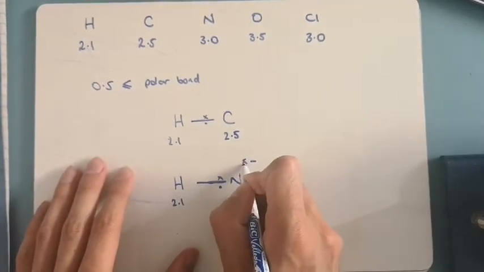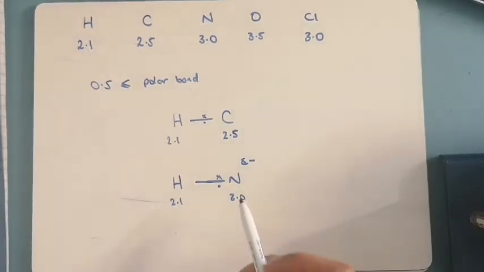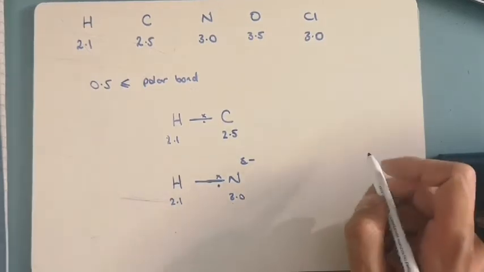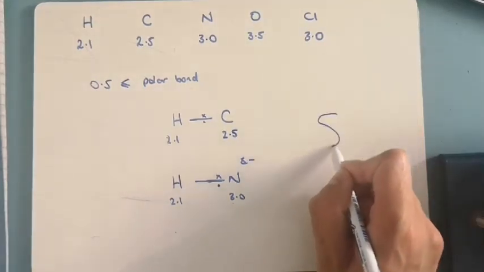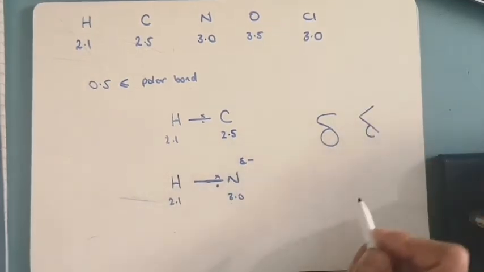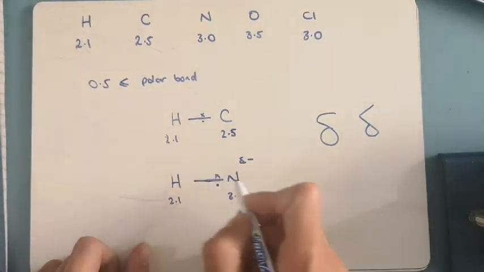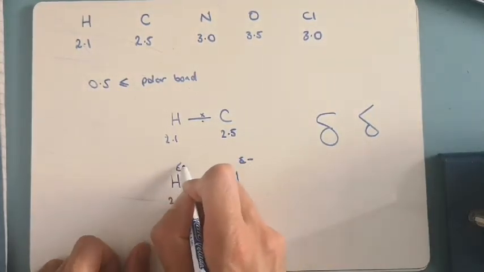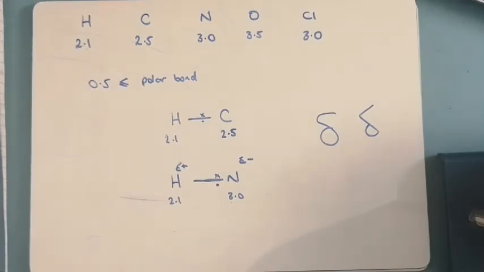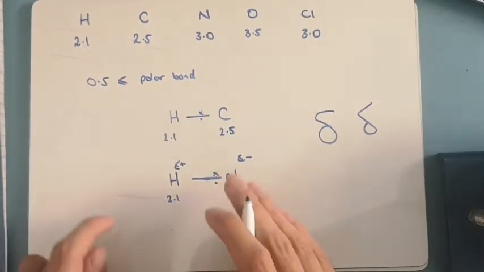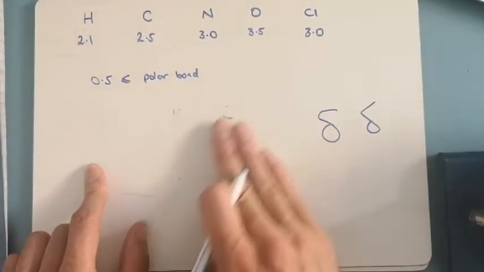Just to show that it's slightly and not a full negative charge, we use the delta minus symbol. So delta, drawn all sorts of weird different ways. You might see it like this. I tend to draw it like that. Lots of different ways to draw the delta. It doesn't really matter too much, but because this has gone slightly negative, the hydrogen balances it out and becomes slightly positive. So this nitrogen, we say, is electron rich. This hydrogen is now electron deficient. That delta plus says it's become electron deficient. And that's polar bonds. And we can do this with lots of different ones and have a look.